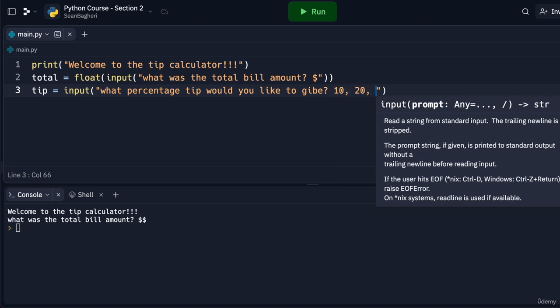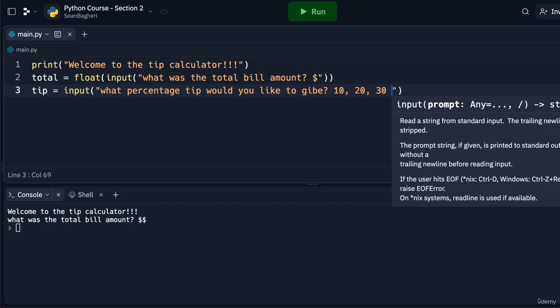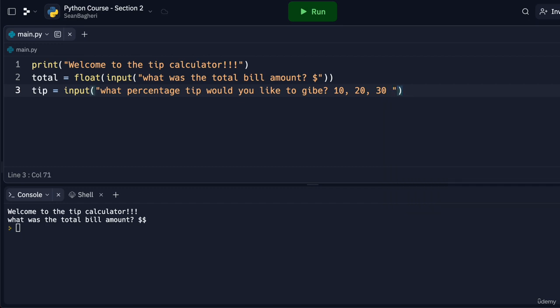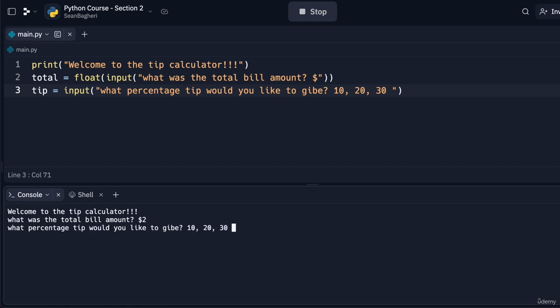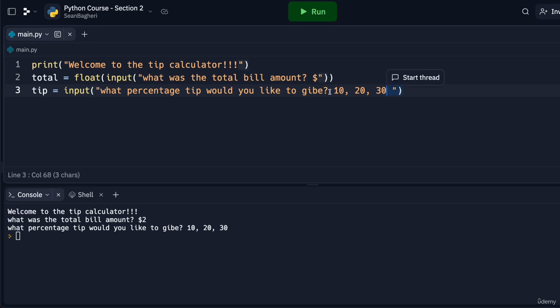When you want people to enter this, you don't want them to enter the percentage like this, all right? Because again, that's going to cause issues. So you want them to enter the actual whole number here, and for that, I'm going to give them examples. That's why I'm putting these examples, to just provide some sort of example.